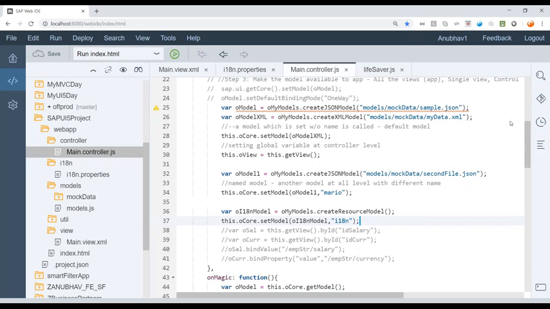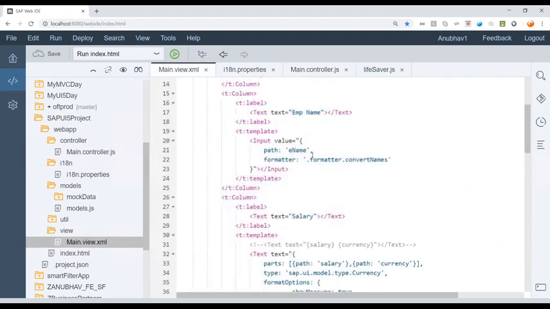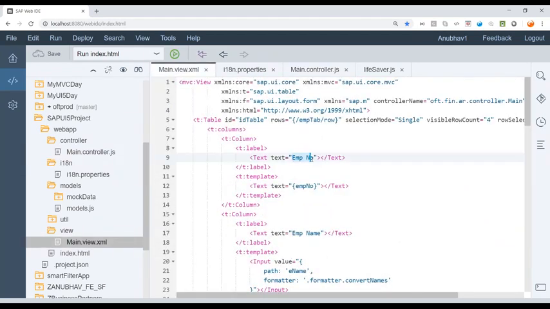All right, so that's what we did. We had followed a standard here, and it is created as i18n. And now it's time to link it up. So we will pick this up, and wherever we have those hard coded labels, we are now going to link this i18n model. So let's go back to the view and check where all you have this. You see this employee number. So if you want to bind with the named model, what should you do? What is the syntax to bind with a named model?